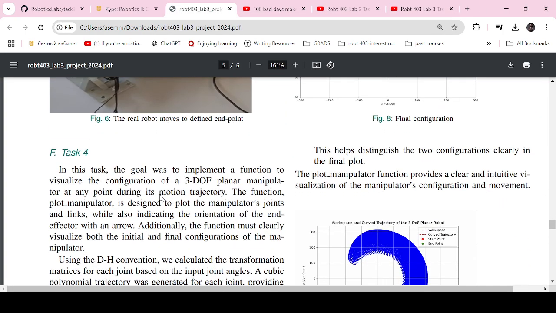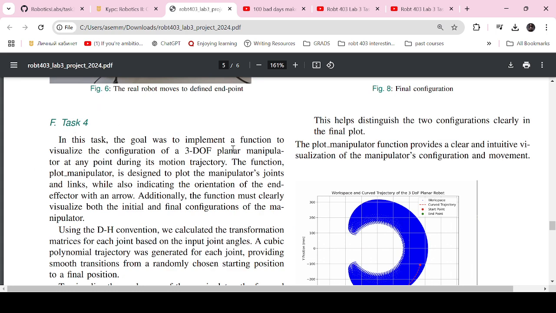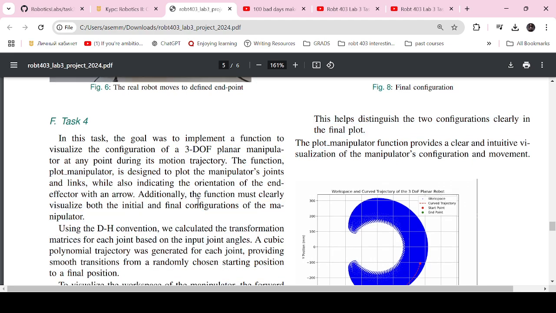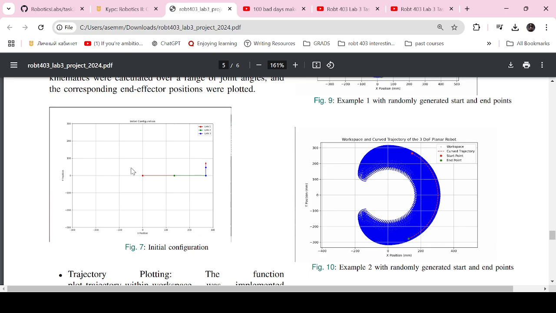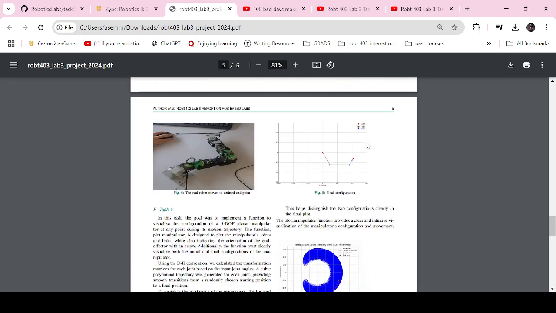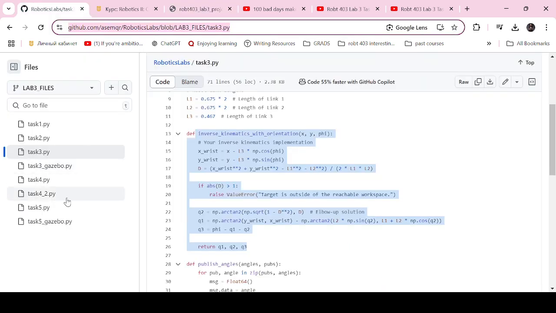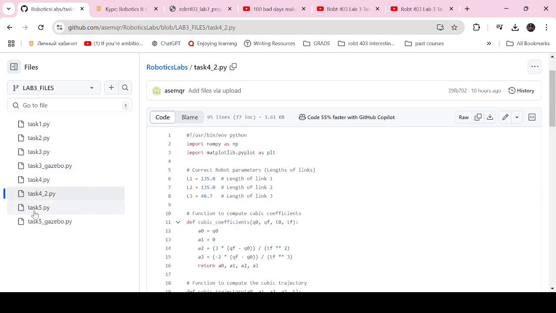Now in task 4, we had to implement a function to visualize the configuration of a 3-degree robot. That was the initial configuration, and then the final configuration using this code that's called 4.2.